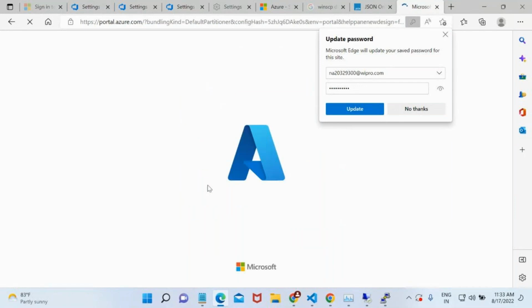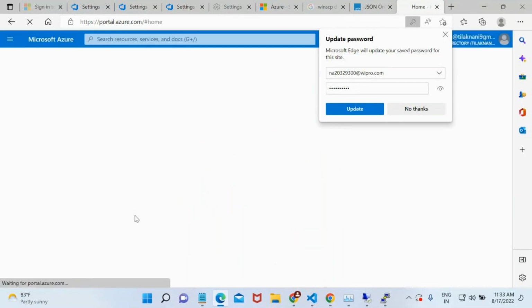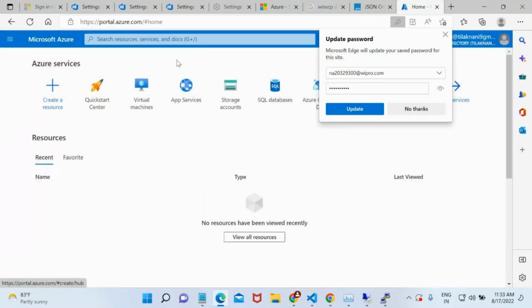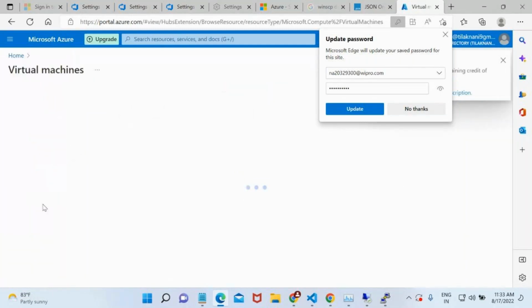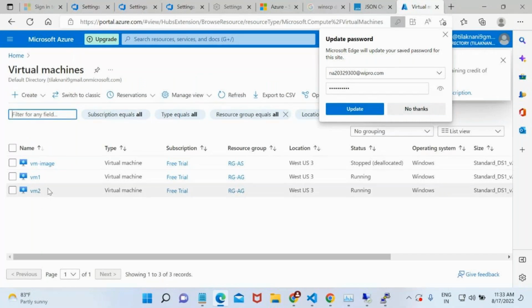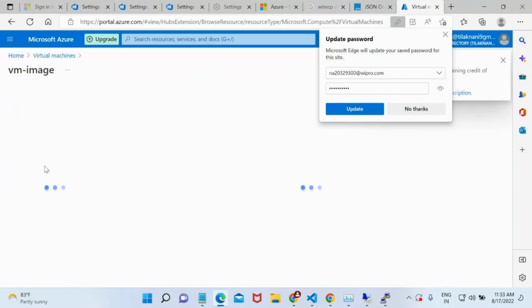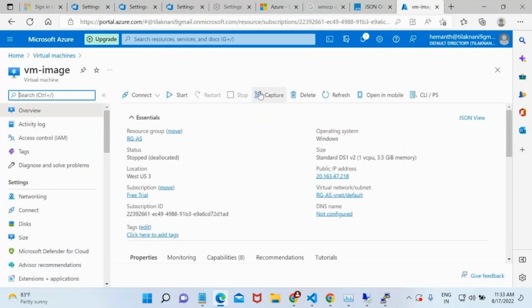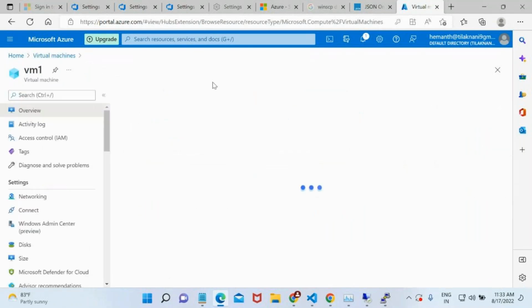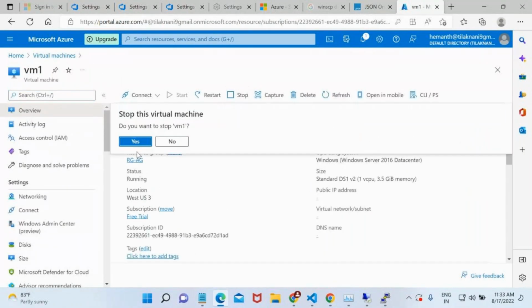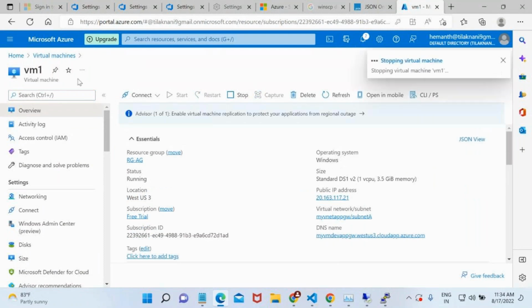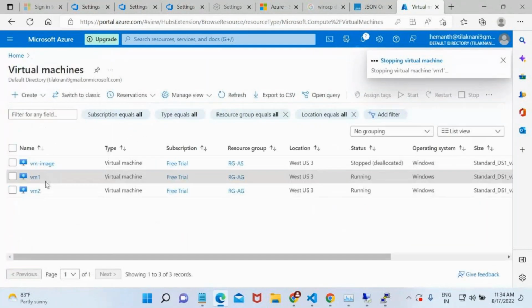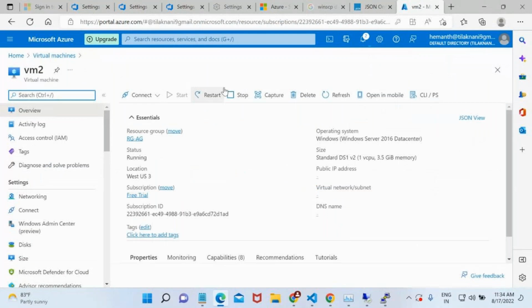So you will be able to see the VMs and everything. So maybe later, and click on the VMs. You will be able to see the VMs also, right? See, even if you want to stop the VMs, you can stop the VMs like this. So it is already stopped. What about the second VM? Let me just stop it to reduce the cost. Go to VMs and VM2 also. Stop. That's it.